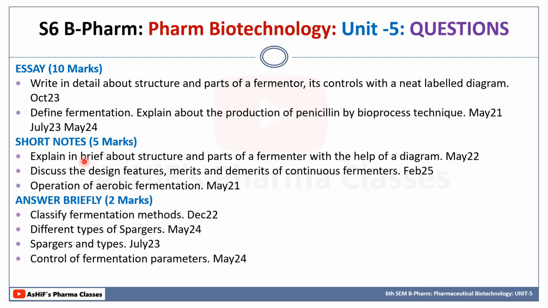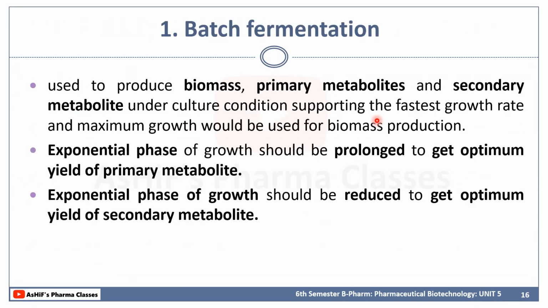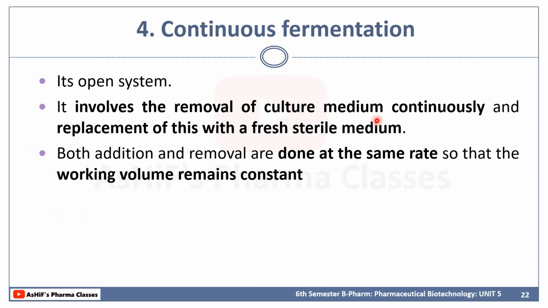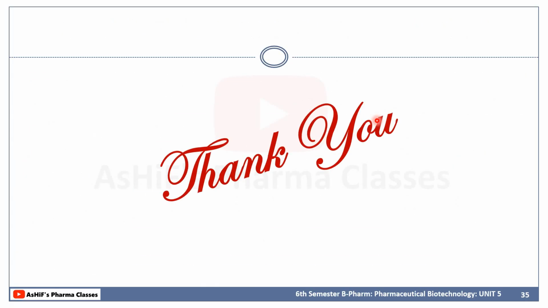Then operations of aerobic fermentation process. Remaining things will come in the next topics. What is the fermenter, what is the structure of a fermenter, what is the structure of a continuous fermenter, that we will discuss in the next topic. We will discuss in detail about the fermenter as the next topic. So that's all about the fermentation process. Hope it is clear. Thank you for your patient listening.